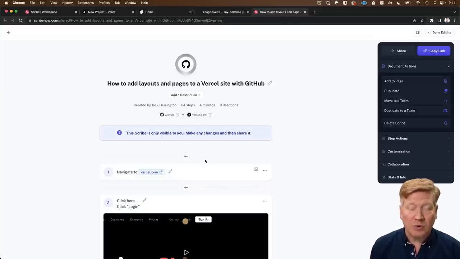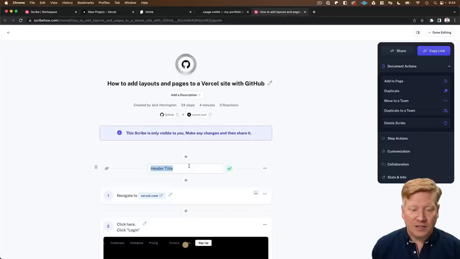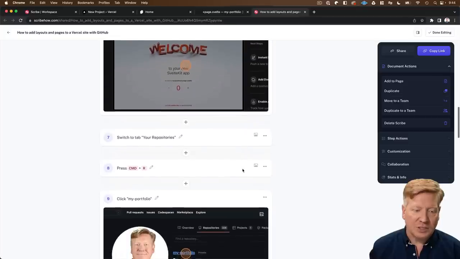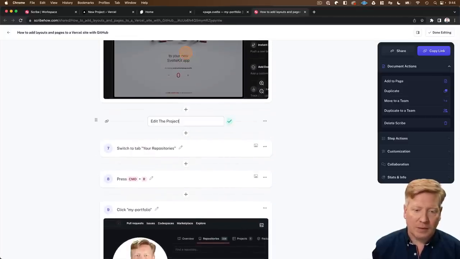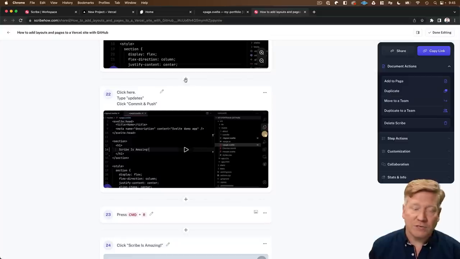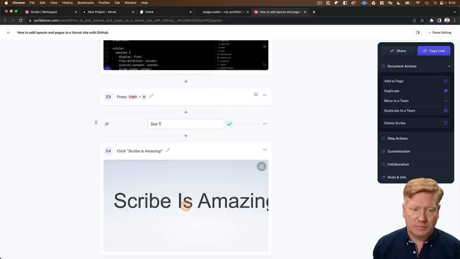And I think for most people, it'd be easier if I broke it into discrete sections. And what I can do to do that in Scribe is to create headings. So I just click on this button, I click on the header, and I can say, creating the project. And then I hit the check. Now I can see that I've created the project. I'm going to go and edit the project. And then go to this final section where I commit the project and see it updated.